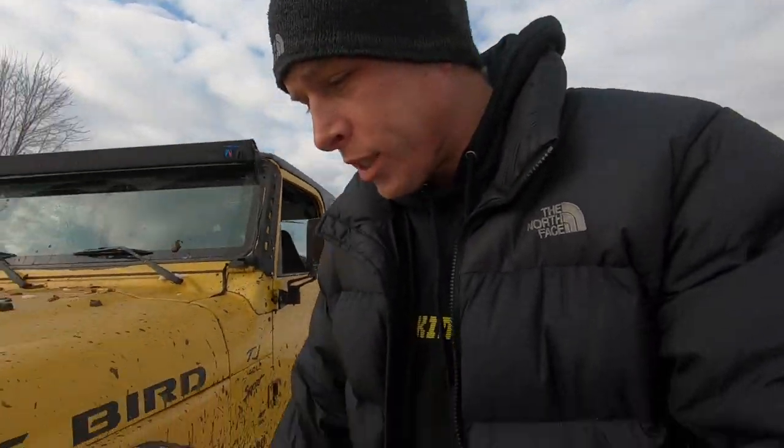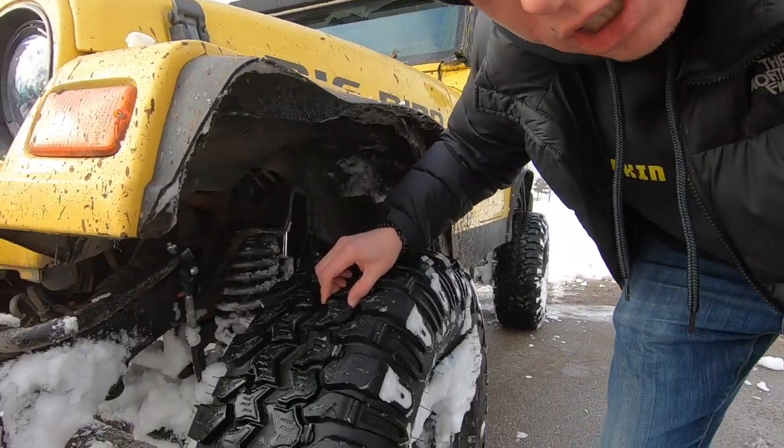And I have used these tires on a 31 in the deep snow before, and they did amazing. I've never actually used a fresh pair. Sorry, you guys are still a little wet there. So I've never actually used a brand new fresh set like I have now. They are pretty much brand new. They've got one season on them, or about 10,000 kilometers. 80% of that was off-road, so I guess they are pretty fresh. I would say that they are pretty damn close to being new still.